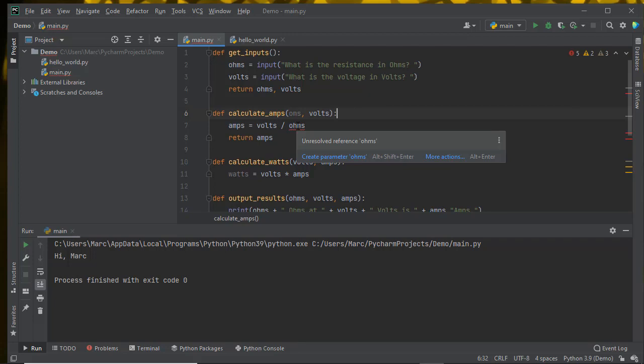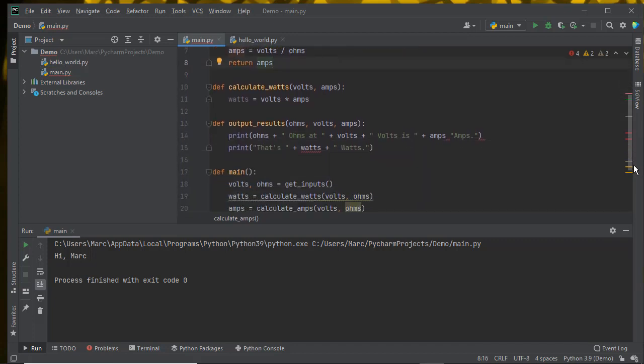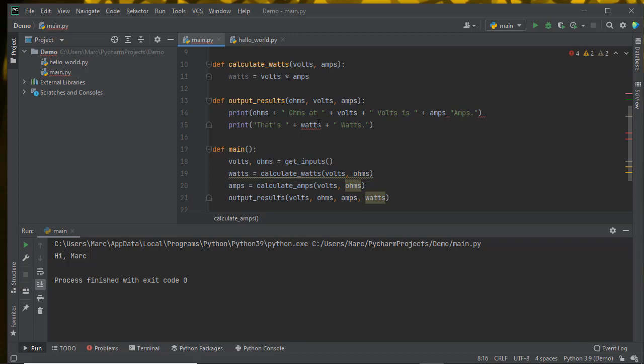Here's a variable called ohms, which is unresolved, but this time the problem is I've misspelled it as a parameter. And then scrolling down a little bit, I have watts, but I haven't passed watts into this function. So let's go ahead and add a watts parameter.